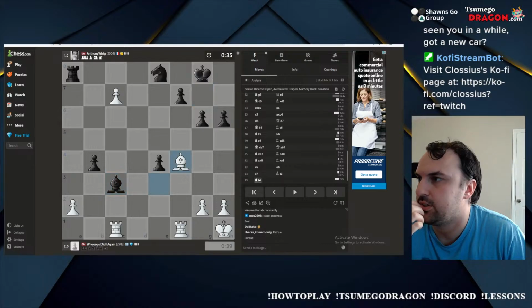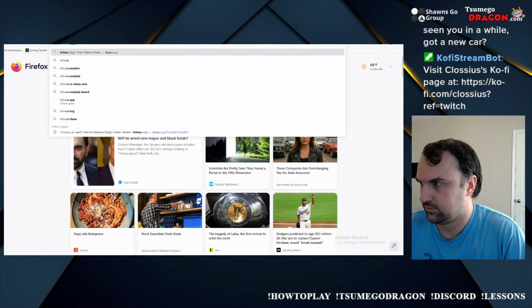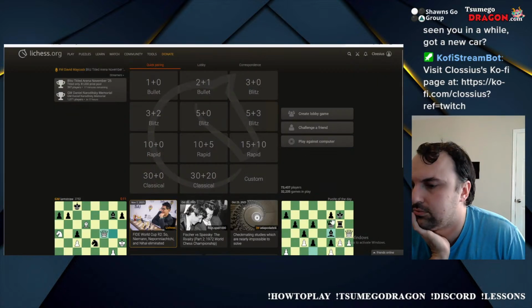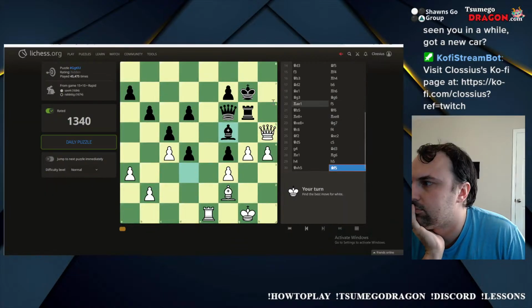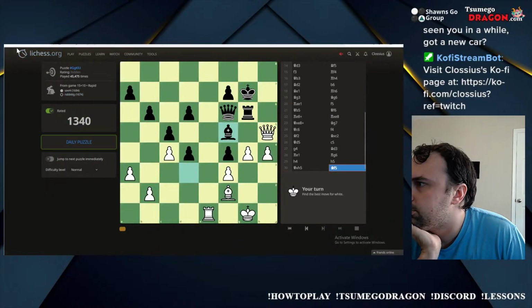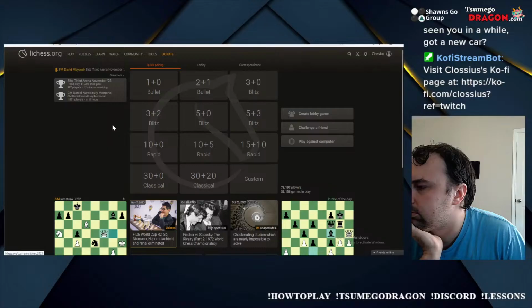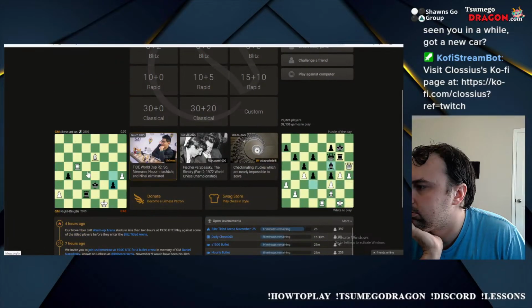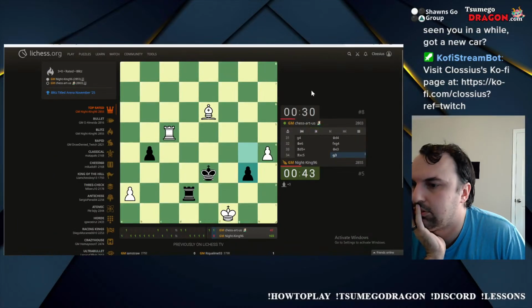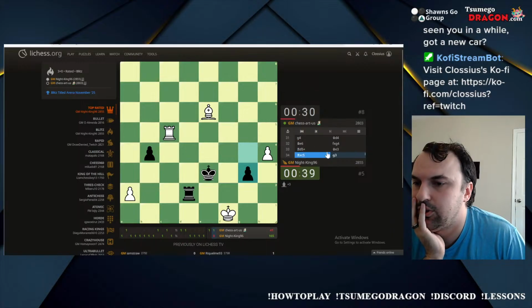What about on Lichess? That's the puzzle. Okay, that's interesting. So it has the moves right here.